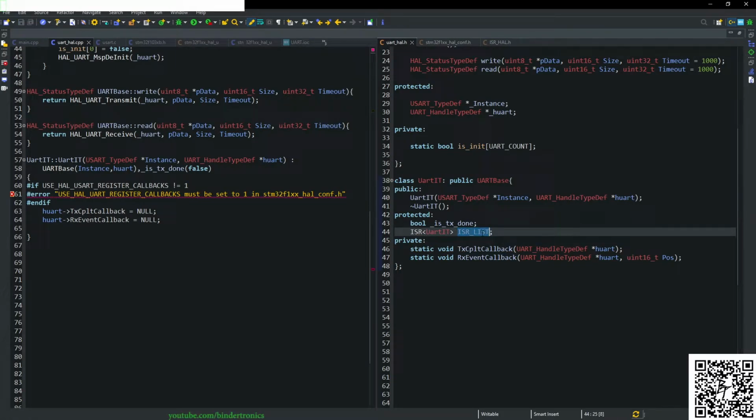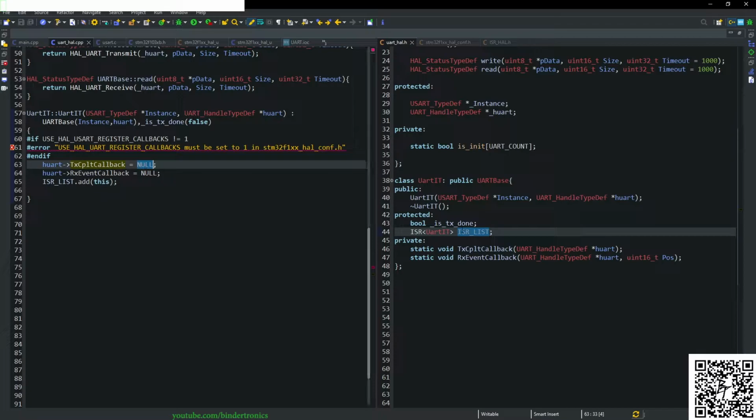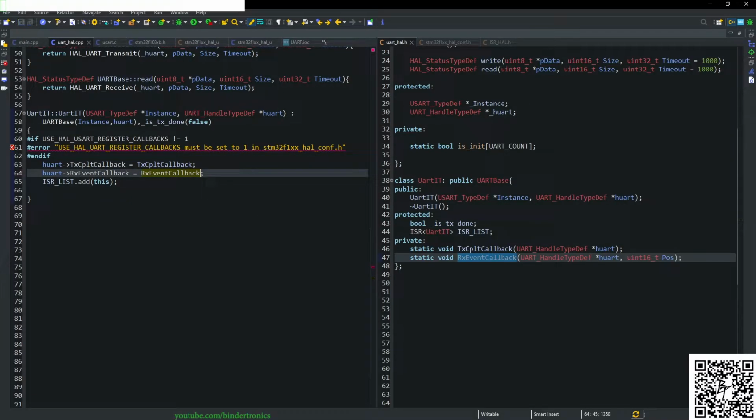And the ISR list will be a dot add, and we want to add this object to the list of the ISR. Okay, and then we need to set our callbacks to the functions we want to call. So this is going to be our RX and event complete, and they are going to be of namespace UART interrupt. Let's just check for a compile here.